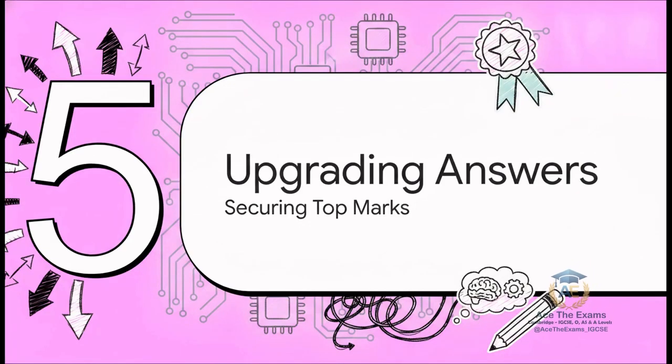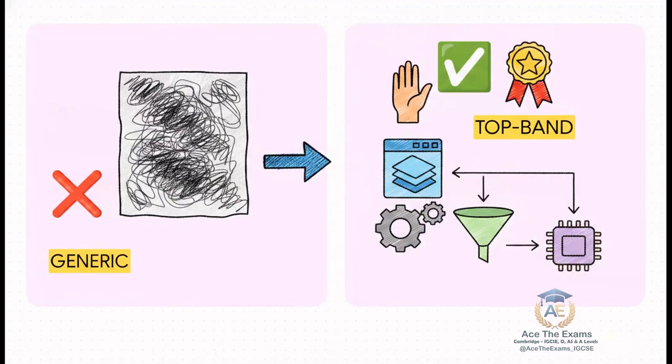Now let's close that curiosity loop from earlier and apply this entire framework to upgrade our 0-mark answer from the very beginning of this explainer. Let's look at the fix. We are throwing out that generic software tells hardware what to do nonsense. Instead, a top-end answer looks like this.